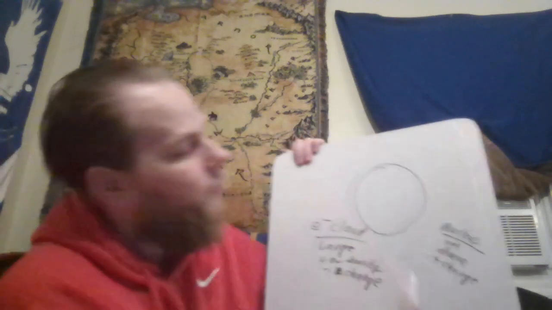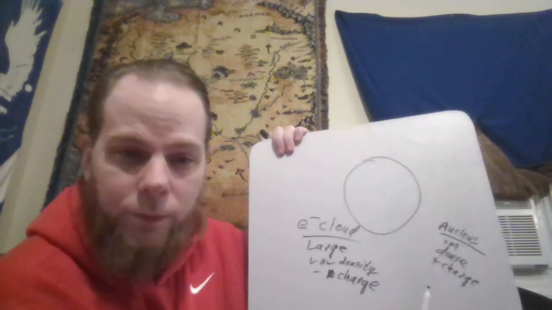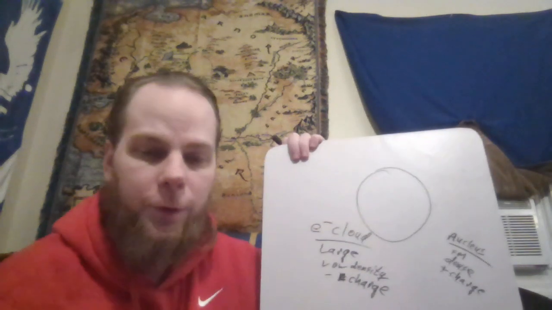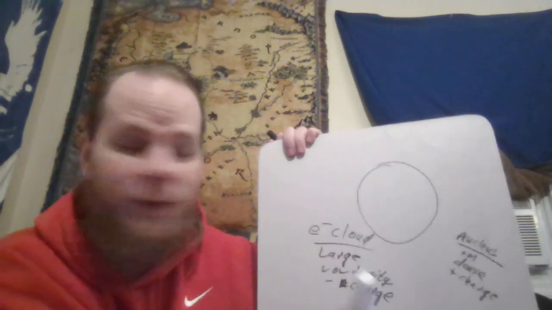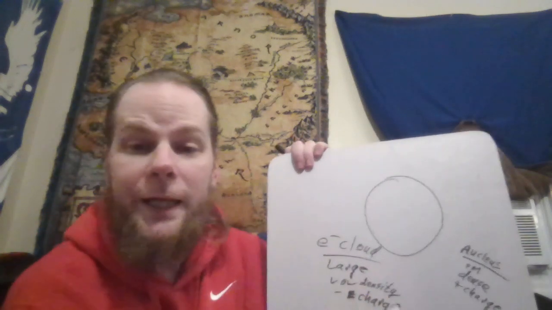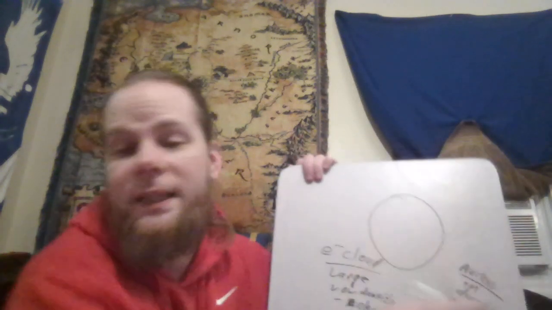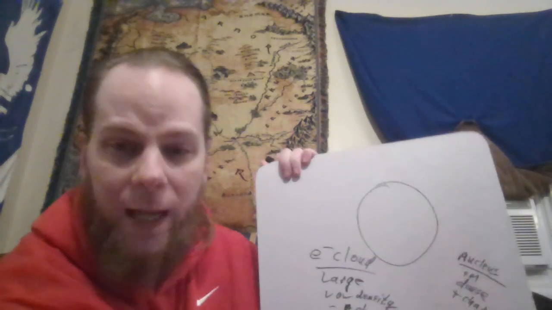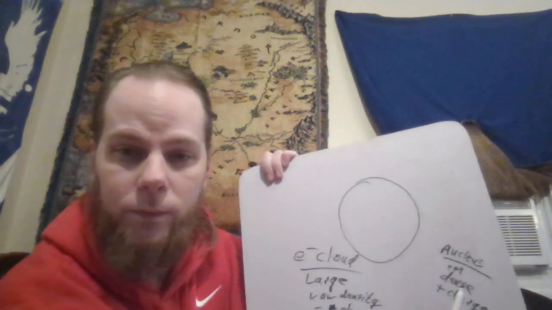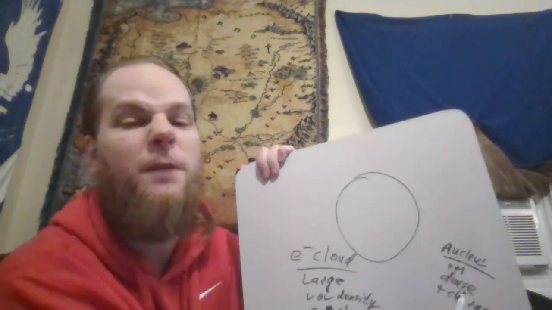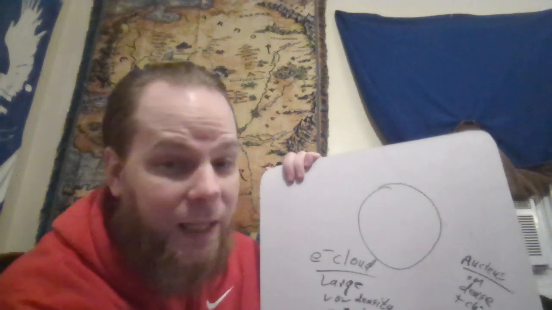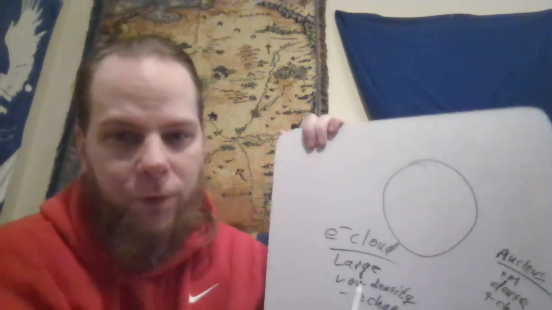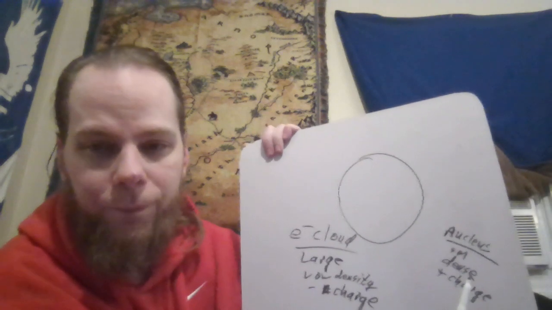All right. So those are your two regions. Now, those two regions contain three different particles. I'm running ahead. There is one other thing I need to tell you. 99.9999999999999% of the mass of the atom is in the nucleus. There's a very, very tiny amount of mass that can be found in the electron cloud. But well over 99% of its mass is in the nucleus.